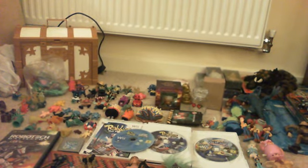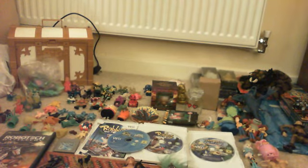So yeah, found this Far Cry 4 statue. I think it must have come with a limited edition version of the game or something. It's actually a really cool statue with the details in the background and the Buddha head on the floor and the Kalashnikov. Yeah, it's really cool. And there's some little girl hiding on the back, on the other side of the statue. 24.5 centimeters high. So the lady wanted £5 for that. I thought that was a fair price. Quite a new game. I thought it would retail quite well, so grabbed that.